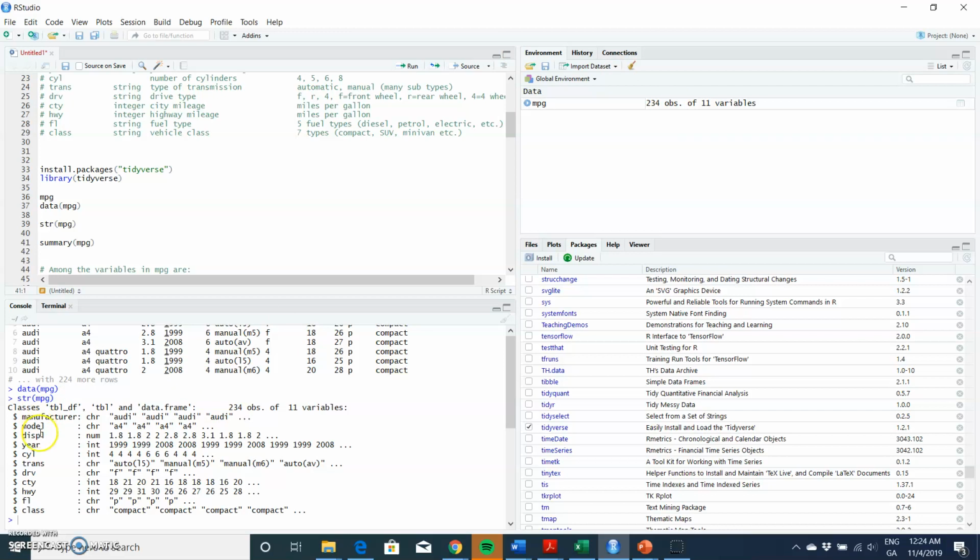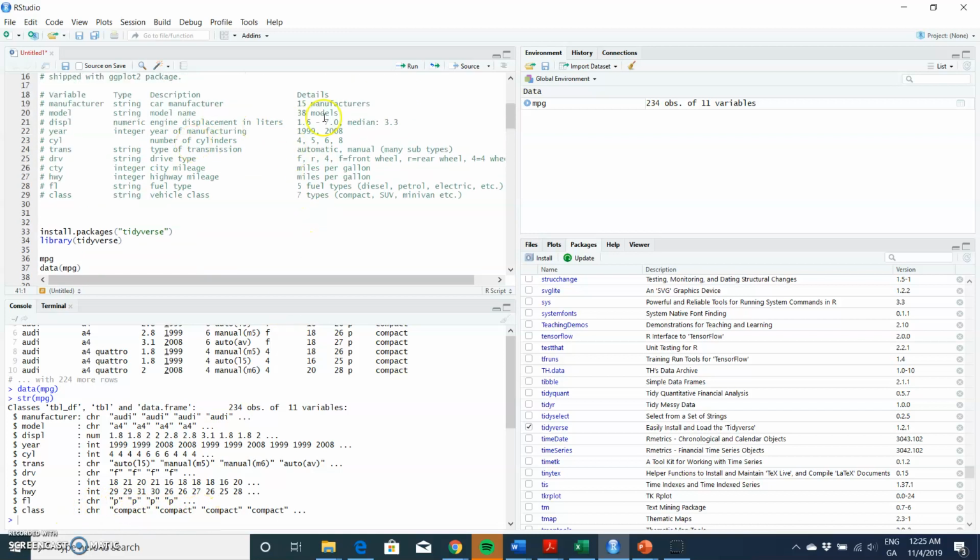Basically, we have data relating to the manufacturer of the different models of cars, the model of car, the engine size in liters, the year, the number of cylinders, the transmission, whether it is manual or automatic, the drive, whether front wheel, rear wheel, or four wheel, the level of fuel efficiency in the city and on the highway in miles per gallon, then the fuel type, whether petrol, diesel or electric, and then the class of car: compact, subcompact, mid-sized vehicles, and so on.